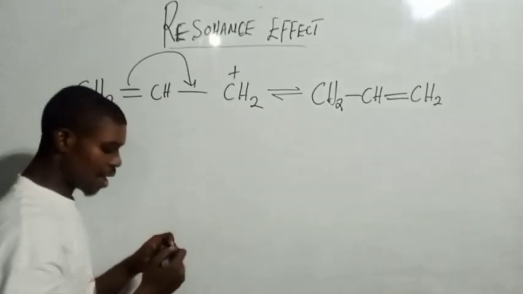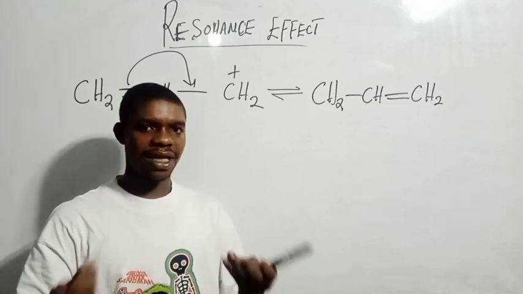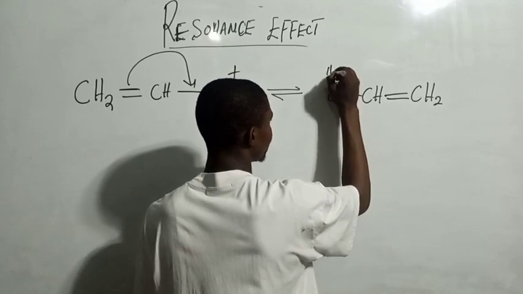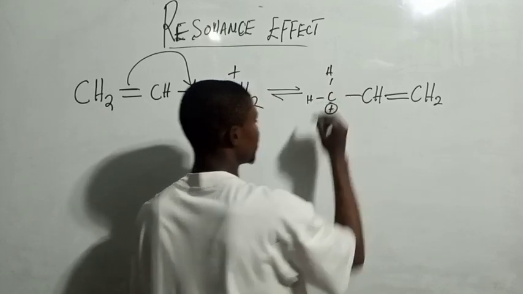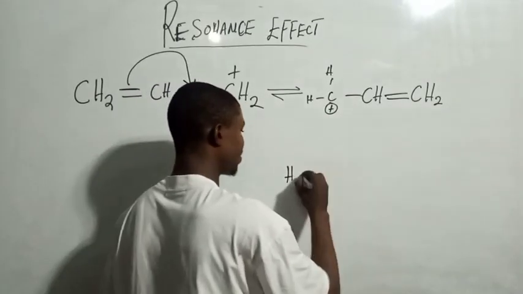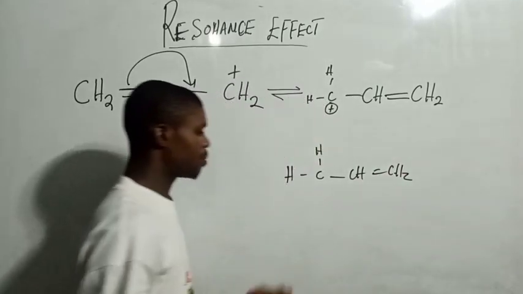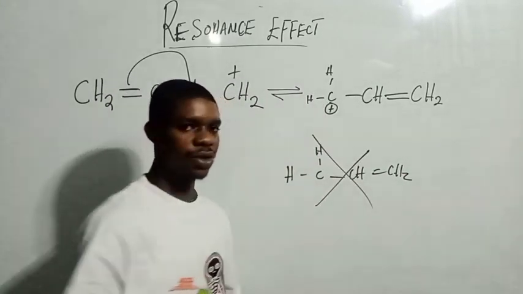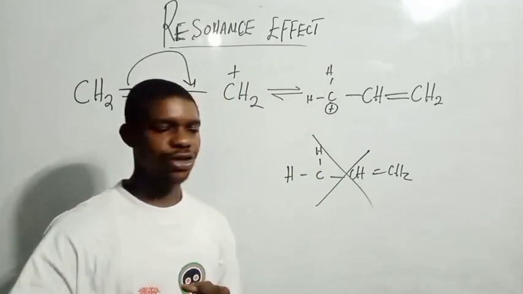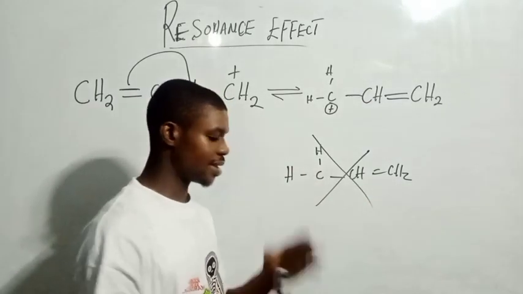Now remember I told you that whenever you are moving a bond away from carbon here, you're going to form a positive charge, right? Or whenever carbon is having 3 bonds, it's going to be a positive charge. It's very important to put this positive charge here because if you go and write something like this for them in the exam, you have failed it already. It's not okay, because carbon cannot have 3 bonds like this. Now this one shows that it's seeking electrons. So that is the difference between this guy and this guy. So please pay close attention and take note of this.